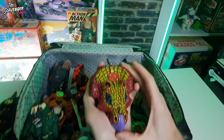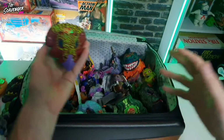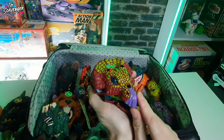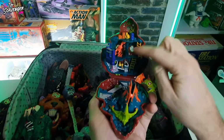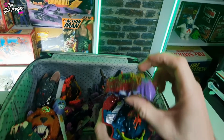That one. There he is, a Triceratops. I mean, we've got a Triceratops, saber-toothed tiger, we haven't got Tyrannosaurus. Bit of a Power Rangers reference there. So let's open that one up. I like this one, I do. You get yourself a nice little Velociraptor in a cage up there. Let's keep him shut. Which is also kind of like the spike of the Triceratops, pretty cool.